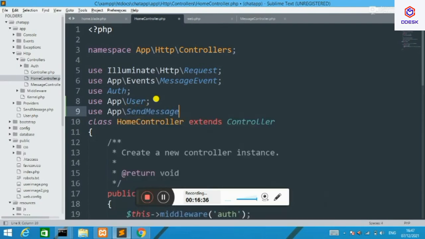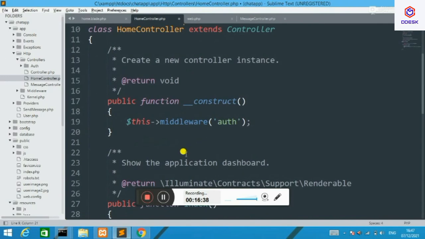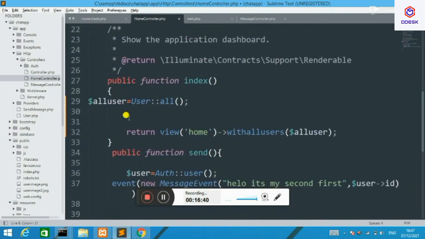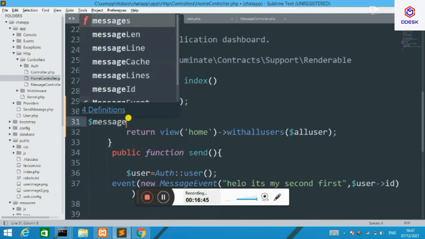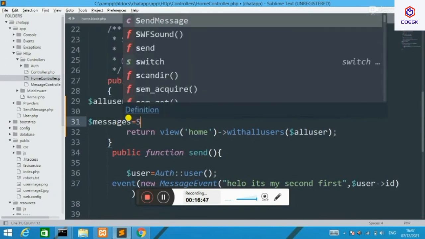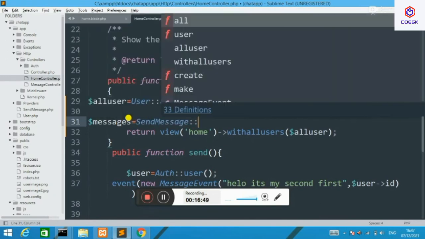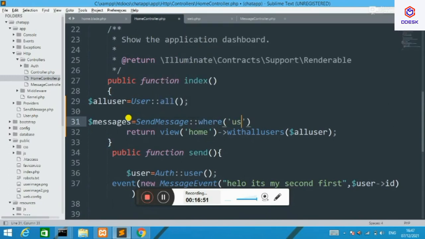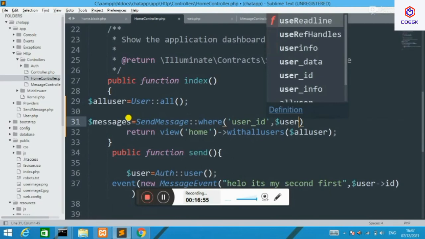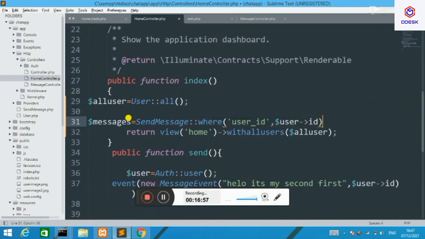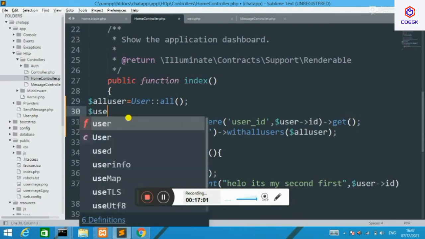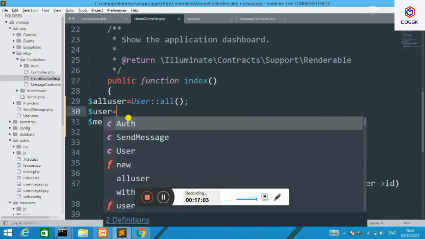So I would type here send message, and then along with all messages, I would get only those messages which I have. Now I'm getting only those messages which are sent to me.